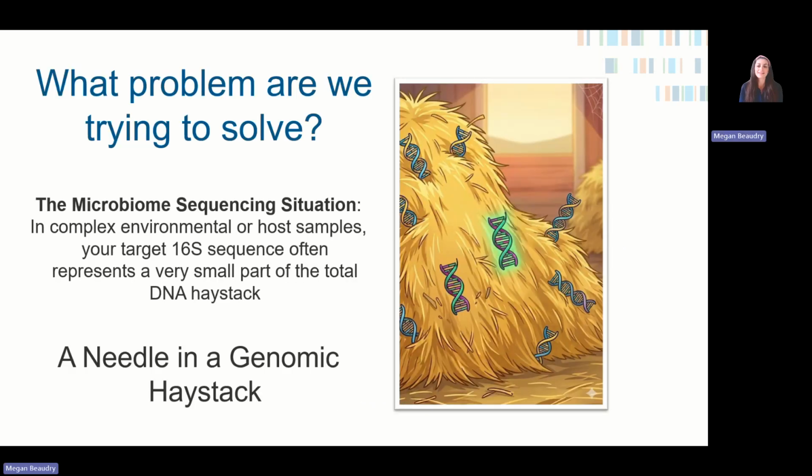All right, let's set the stage. What problem are we actually trying to solve? Well, in microbiome sequencing, we often have complex environmental or host-associated samples, where our target 16S sequence often represents a very small part of the total DNA haystack. So essentially, we're searching for a needle in a genomic haystack.